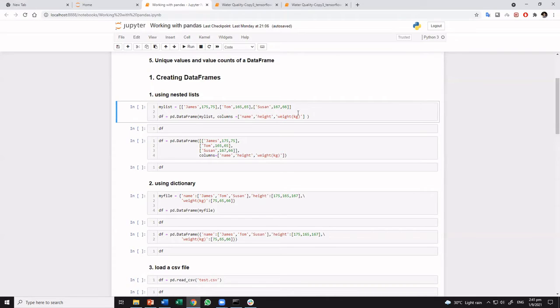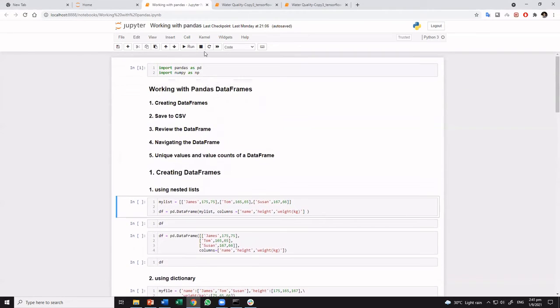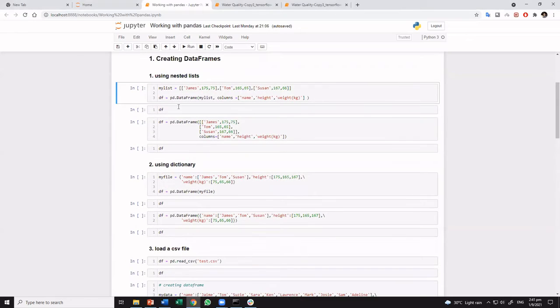Once you have generated the list, you can assign it to a name called mylist or any other name which you may want to use. Second step is to initiate the data frame with this command pd. pd is the alias for pandas. Dot DataFrame. Remember, you have a capital D and a capital F, followed by a round bracket.